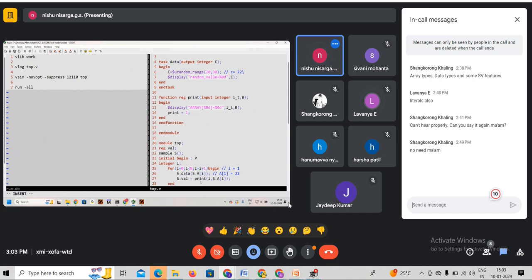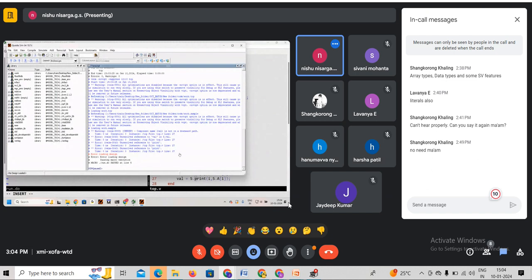Instead of keeping it there, that's the problem, right?